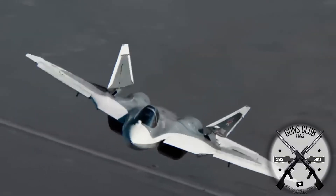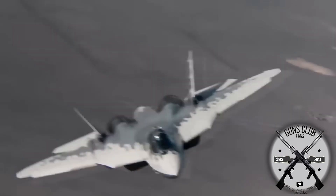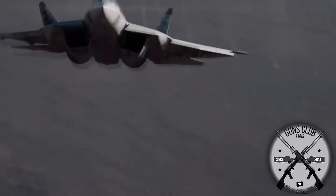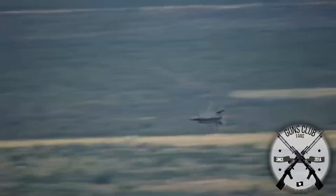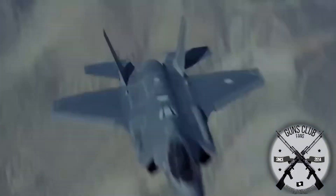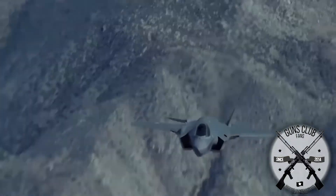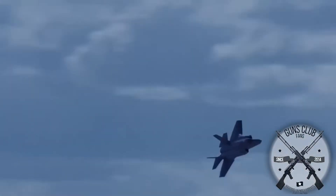Faster engines are more complicated engines. In order to make fighters more stealthy and quiet, carry more missiles, have greater range, and be more maneuverable, fighters were designed to be slower. After all, pilots almost never flew at high speeds above Mach 2, so flying at speeds greater than Mach 2 was something they could do without.